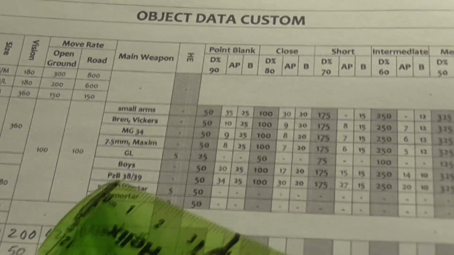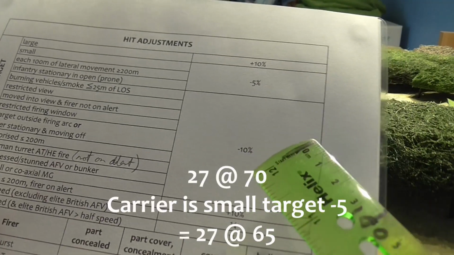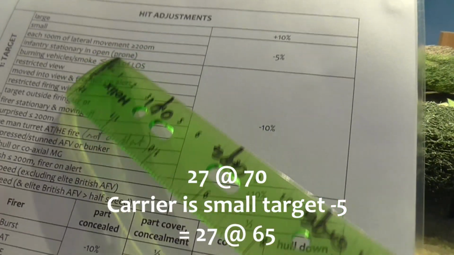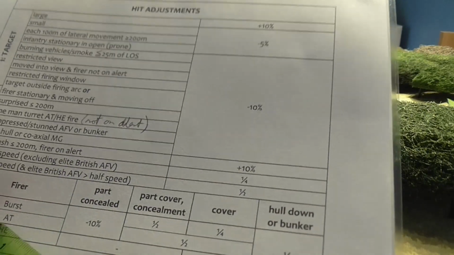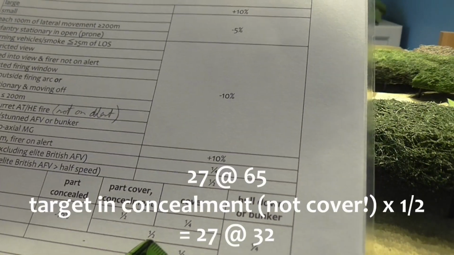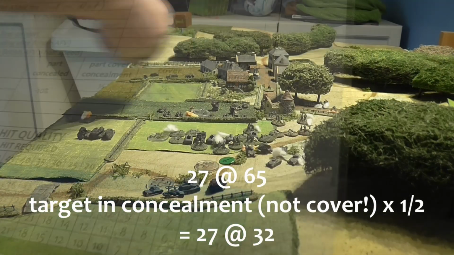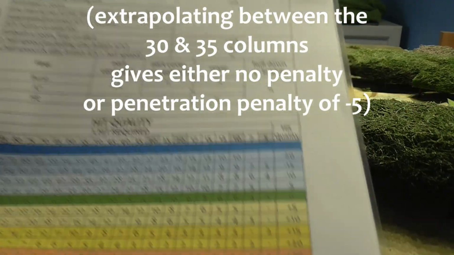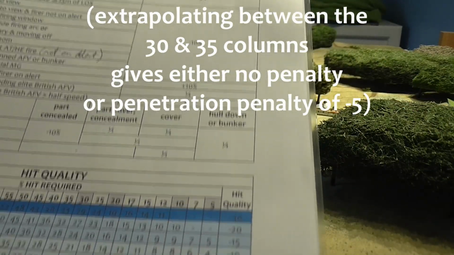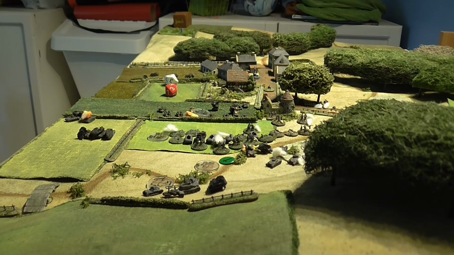125. Panzerbüchse, there it is. 125, gone in the 175 bracket, so 27 at 70. So 27 at 70 becomes 27 at 65. Going to keep the anti-tank rifle stationary, so 27 at 65, 80. In cover is half, so 27 at 65 becomes 27 at 32 and a half. Now 32 and a half is right in the middle of 30 and 35. Rolled 18. Front of a Bren carrier is 10, so one's gone.